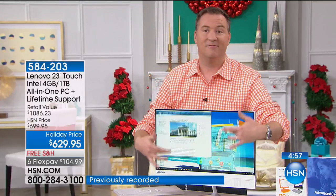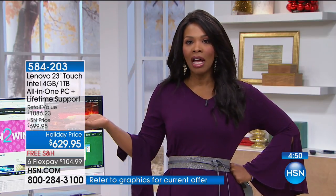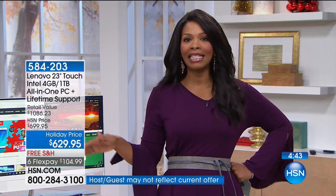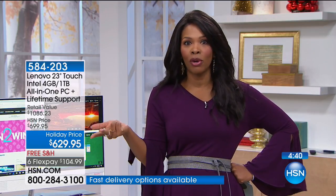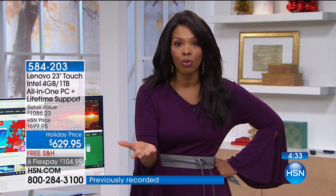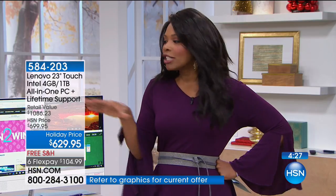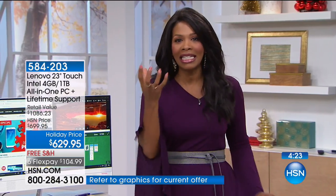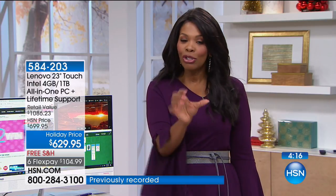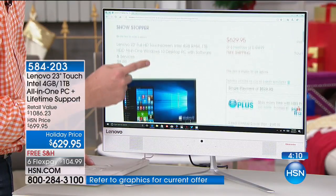I have an all-in-one large touchscreen computer at home, and I also have a laptop, tablets, and a phone. It's the all-in-one that I prefer for researching, watching YouTube videos, and online shopping — it's so much easier to do it in a big way, to see detail and comfortably read. If your eyes aren't what they used to be and you want things as big as possible, this just makes it simple. And with such a great price and over $400 worth of extra software included, it's a tremendous value.